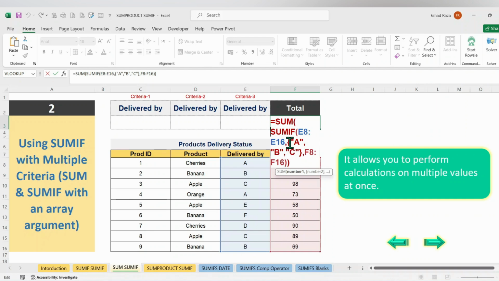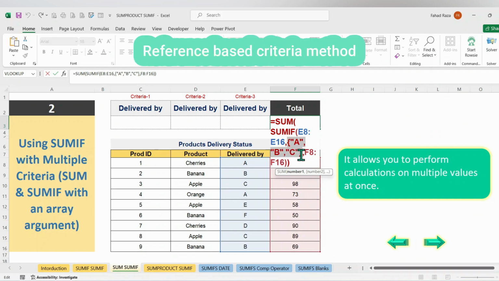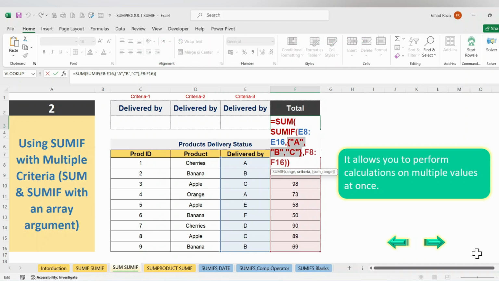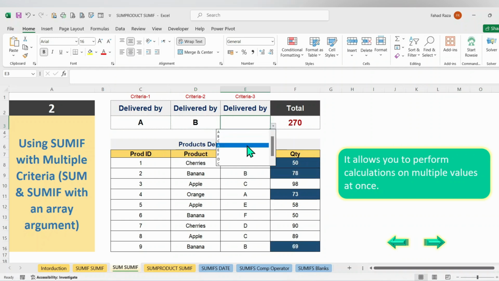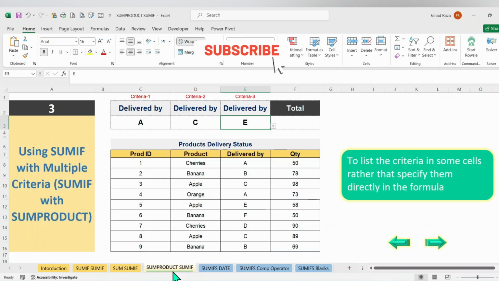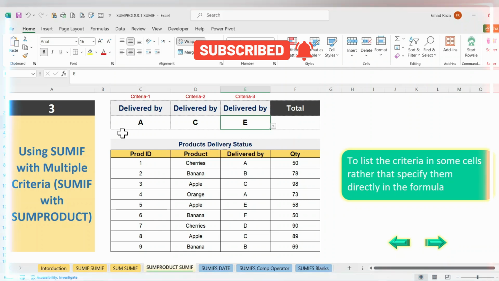So in the second method, we will replace the criteria names with the reference values. We will apply the TRANSPOSE function here so that we may align the criteria properly when comparing against the column range. Close parentheses and hit enter. So if we mention the criteria, then look, the relevant values have been added in cell F3. This formula is very useful when you want to sum values in a range based on multiple conditions on the criteria for another range.